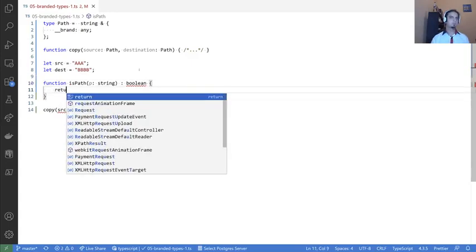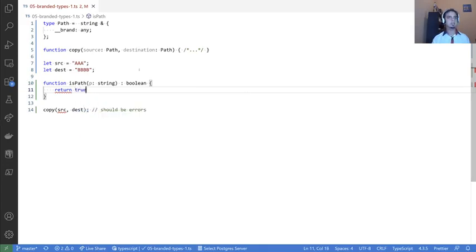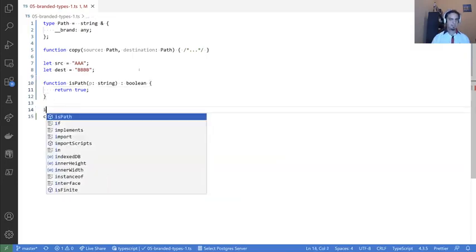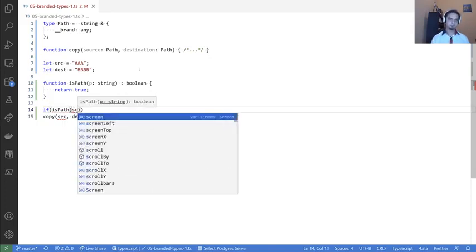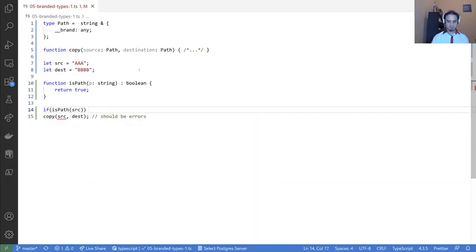Now inside this function you can perform whatever types of checks you want, and you can say that it will return true if the string p is indeed a path. Now if we want to use this new function, we can say if source is a path, then we perform this copy. But we still have a problem. Even though inside our isPath function we performed all the necessary checks, TypeScript is not aware that this has influenced the type of p. Now we could use a type assertion here, and we can say source as Path, and this works, and we could apply the same treatment to destination.